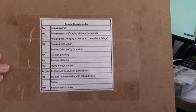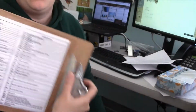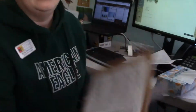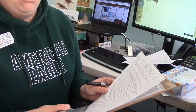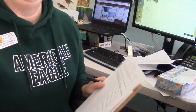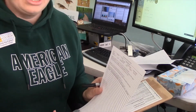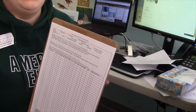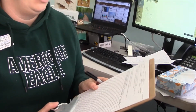And so this is if you want to make comments about foraging in the air, if you're seeing swallows, that kind of thing. This is the code. So we have them here for quick reference, because it's pretty important that you get codes correct. If you're going to use codes, they need to be correct, or in retrospect, when someone else is looking at the data, you don't really know what they meant if the code is incorrect, because there's so few letters. So as a general rule of thumb, if you're not sure what the code is, put more information in there rather than try to guess at a code, because if a code's wrong, that can be very, very troublesome.